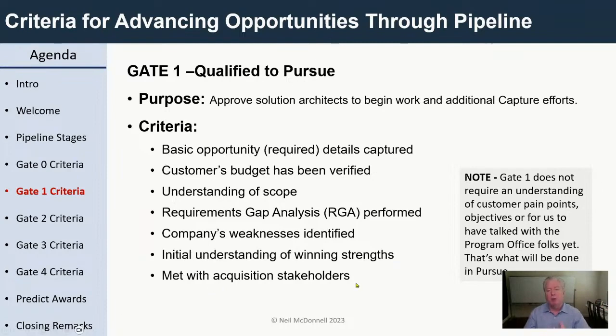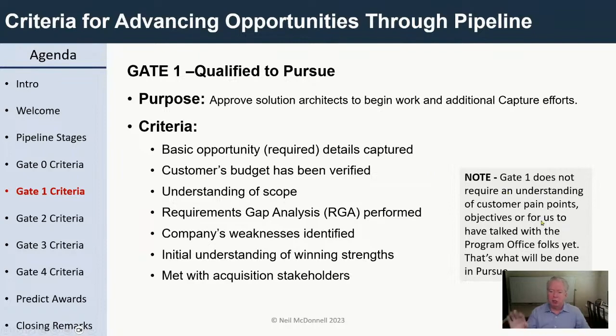And then the last one is I've met with the acquisition stakeholders. This means to me, I don't want to move an opportunity forward, and if I was your boss, I wouldn't move it forward to pursue, unless you can tell me that you've talked with a small business specialist and either the contracting officer or the contract specialist for this opportunity. If you can't talk to those 2 to 3 people, then there's a good chance you're never going to talk to them and you're never really going to know anything about the opportunity. But guaranteed, your competitors are. And so you really need to, in my opinion, hold yourself strong to that last criteria that you must have met somebody and had a meeting with them, even if it's a 15-minute meeting, in order to pass through gate 1 to move to pursue.